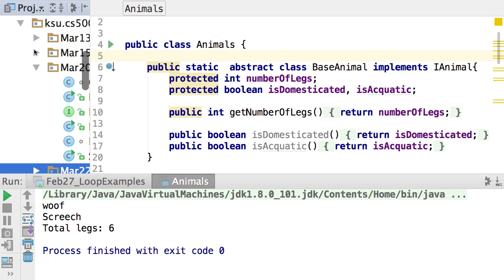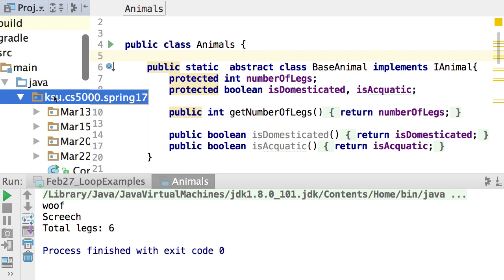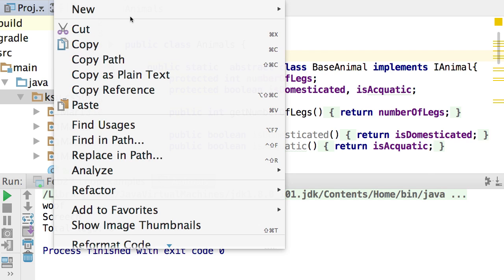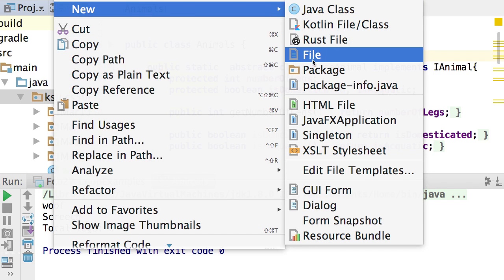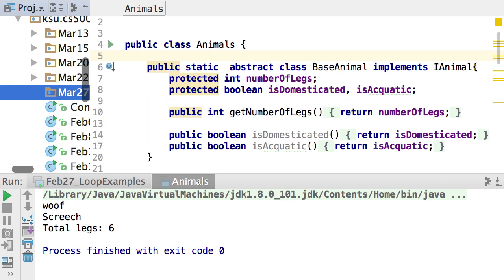Today is the 27th. So let me add a new package.